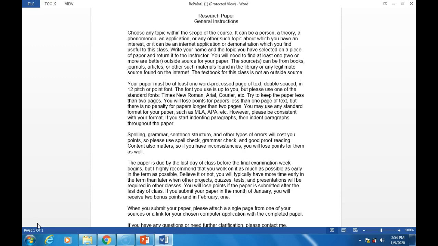And when I say at least one word processed page of text, here's what I mean. Of text, there's the key. If you use a format that has some sort of header at the top and stuff, and then you go down and you put the title, then you triple space, and you start typing right here. What is one page of text? That's going to go to the bottom of this page, and then start at the top of the second page and come down at least that far. So it's going to be at least two pieces of paper. You can't get away with only one piece of paper, okay? But that's going to be at least one page of text, okay?